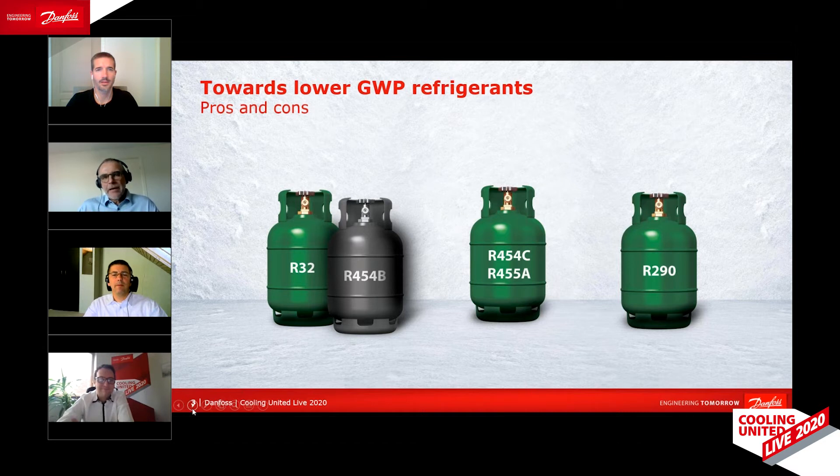The flammability of A2L and A3 refrigerants is a big concern. Heat pumps are often in zones where people live — occupied space. How can we ensure that flammable refrigerants are really safe? There are guidelines and standards developed and under development. At the end, it's about minimizing risk by ensuring that potentially leaked refrigerant is not ignited or accumulated in occupied space. System charge reduction is definitely a key driver here, valid for all refrigerants. There are many considerations during the design phase to minimize it: the shortest piping possible, especially on the liquid side. Field vessels like filter dryers must be precisely selected. Heat exchangers also hold quite some charge.